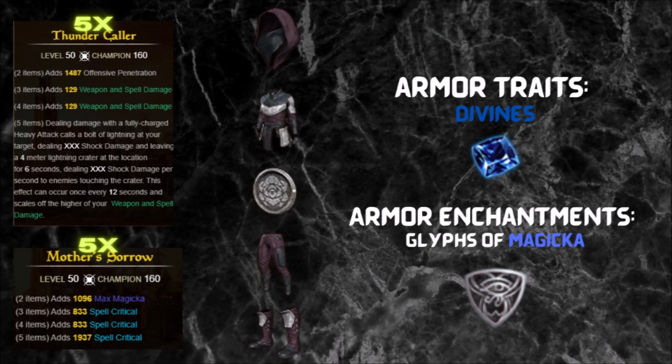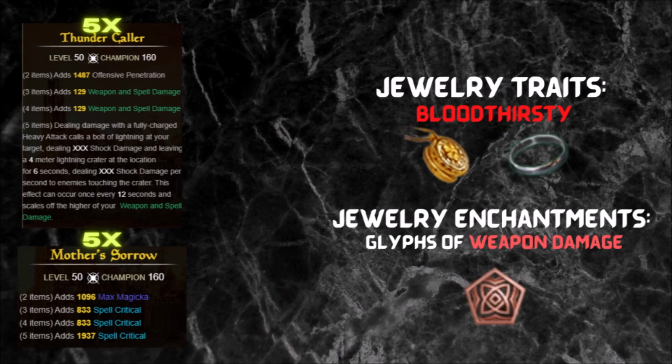Now for your gear sets, the unique piece is really the Thundercaller from the Waking Flames DLC. It's from one of the dungeons. And it's really nice. You heavy attack on an enemy and you spawn a circular AoE at the enemy's location that persists for like 6 seconds, and it damages enemies around them, along with an initial first attack.